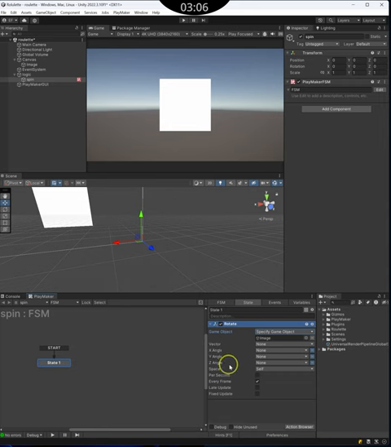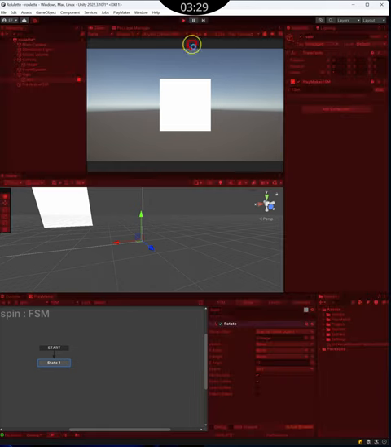After that, we need to choose an axis of rotation, and in this case it will be the Z axis, like the axis from my eyes to the screen, and we need to put a value. Let's try 10. And you want to turn on the per second attribute, because that will link the speed with time and not with processing. So we run at the same speed on a computer or cell phone, for example. I think we're going to test.